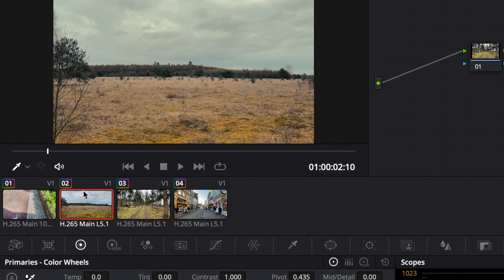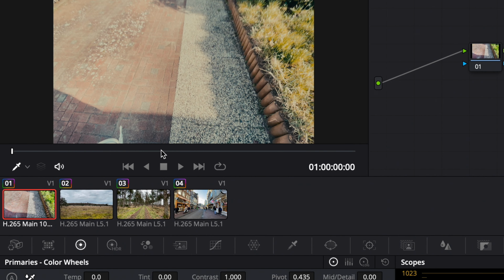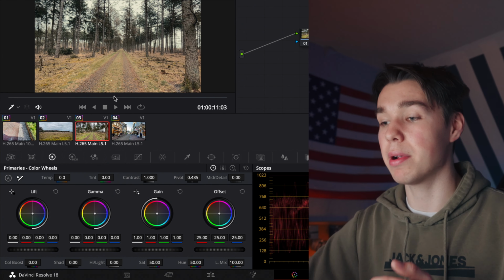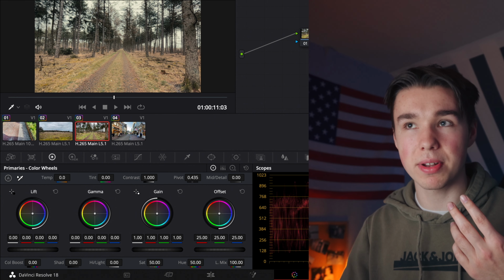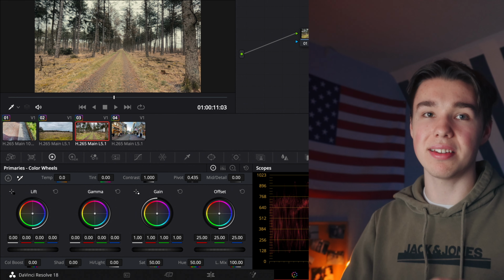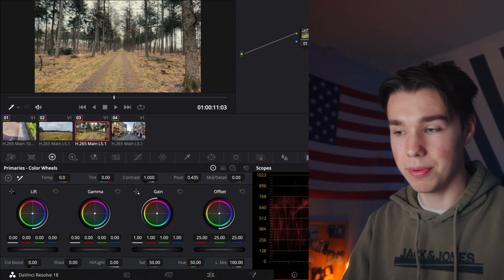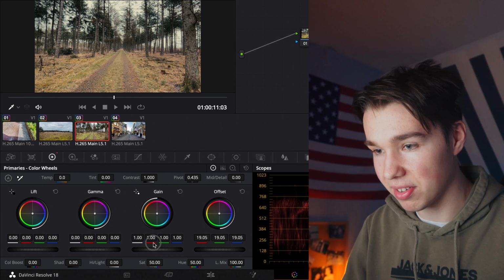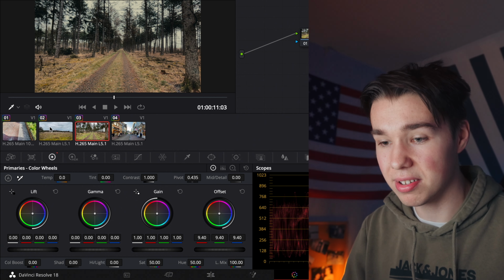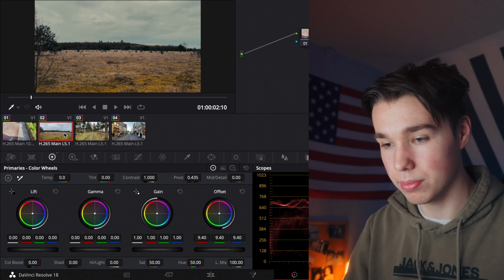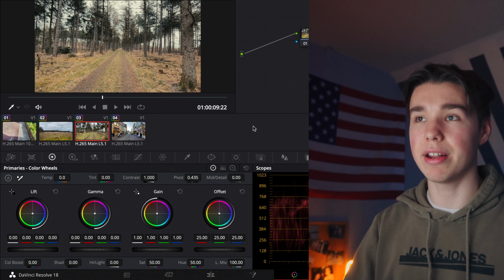Now when we go through all the clips, you can see the LUT applies to all the footage, but you have to be very careful because normally you could make some adjustments from clip to clip, but in this case the same adjustment applies to every clip. So when I make some adjustments here, for example, it doesn't apply only to this clip, but it applies to every clip. So when you want to have a different color grade for every clip, or if you want to make precise adjustments for every clip, you shouldn't use this technique.